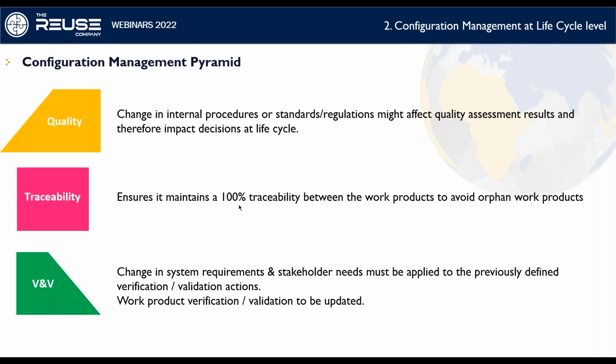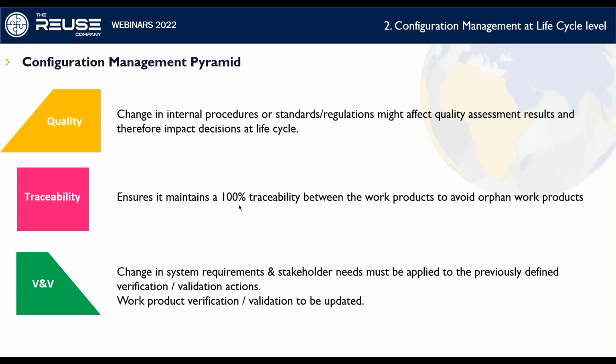If I change a system requirement, it will impact the verification actions. And if I change the stakeholder needs, remember the first slide with the V cycle and the iterative processes. I should have a change at architecture definition level, which might impact stakeholder needs and requirements, and this could affect in the end the business and mission analysis. So if I change something that impacts system requirements or stakeholder needs, I might also impact the verification and validation actions.